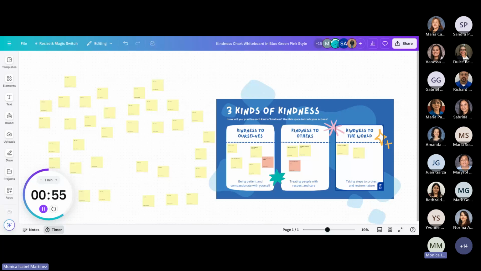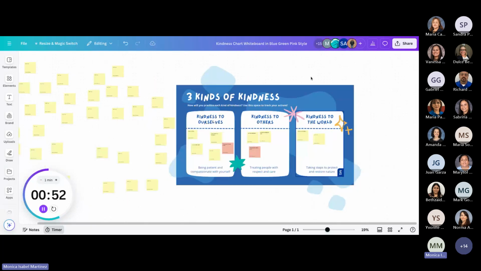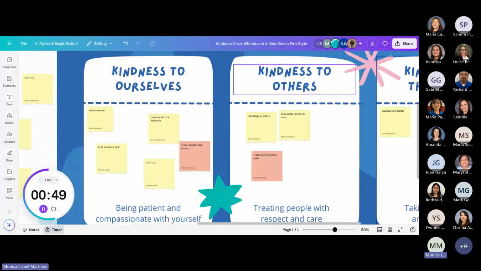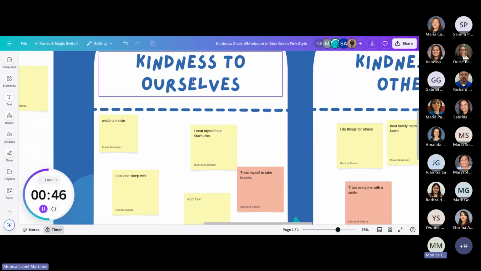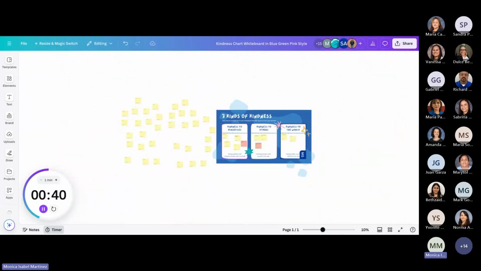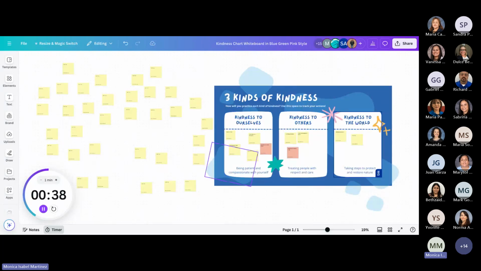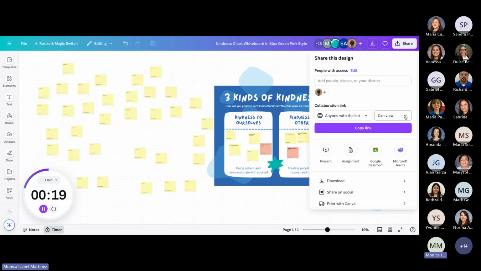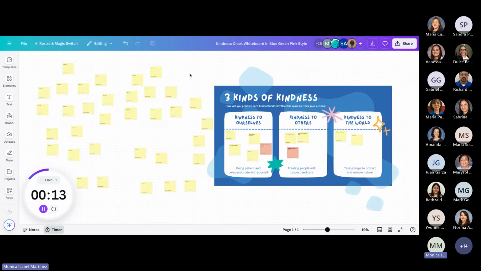Maybe we discuss the results of what we just saw. Maybe we're going to review what you all wrote. So now together we're going to take a look at what we each wrote for each of these sections, but as a whole group. What I did was I changed your access rights from edit to view only so that you wouldn't keep editing things as I'm trying to address something, or maybe another student is sharing their results. So you want to rope everyone back in. That's just a little tip for classroom management: toggle that edit right back over to view only so that you can at least get everyone's attention.